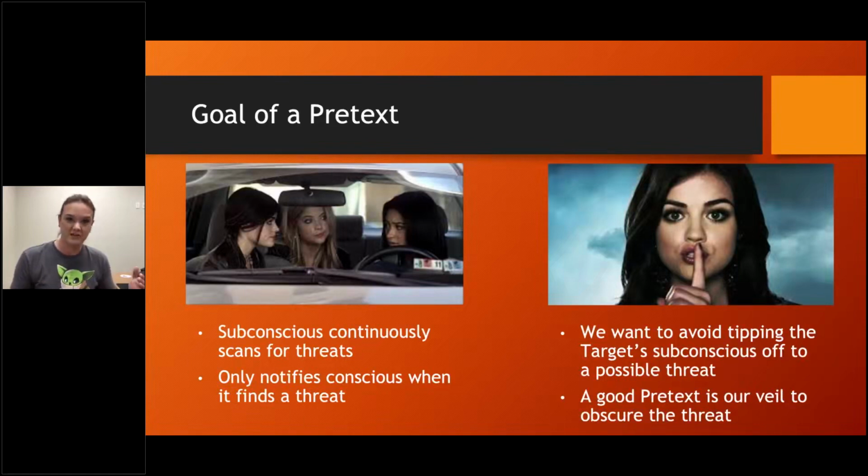And so we're giving a nice facade to make it seem like we are not a threat, and this pretext obscures their ability to identify that threat and bypasses the logic processing center. A good pretext, in my opinion, goes straight for the emotional centers and sort of shuts down the logic. And that doesn't necessarily have to be a negative thing. I know there's tons of negative pretexts out there that are really geared towards going straight for the emotional response, just a frantic panic response. And I don't necessarily want to encourage that. I think you can target the emotional parts of a person without leaving them in a state of panic or being fearful or distraught.